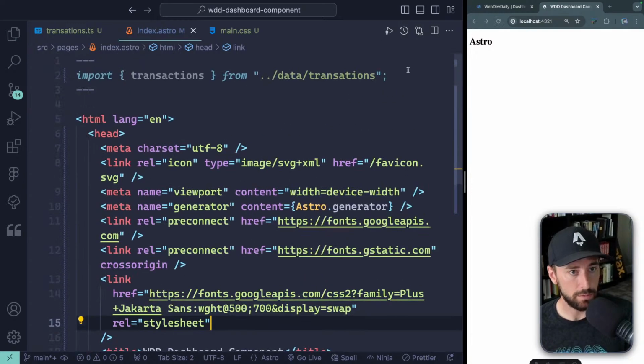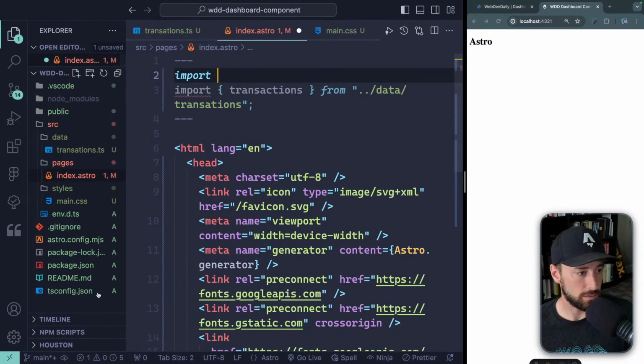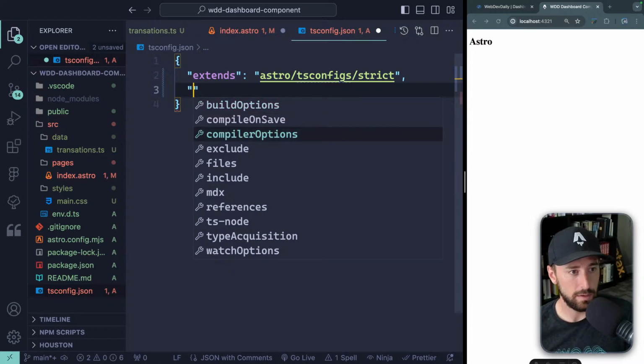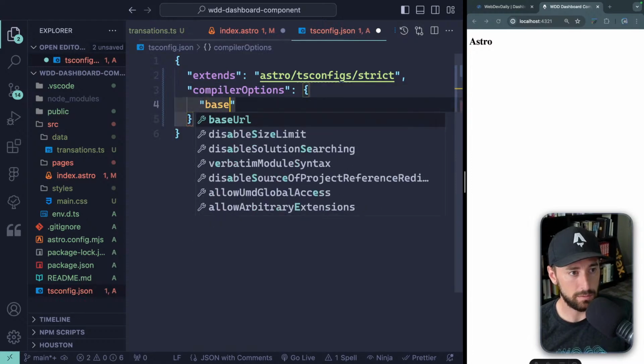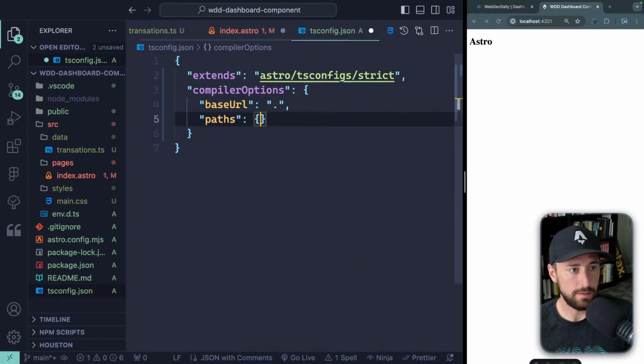So I'm going to come over here and we'll just import the main. Actually, let's do this first. Let me set up a little type alias just to make this a little easier. Not that we're going to have that many components, but I typically like to do this anyhow. So let's do compiler options, base URL. We've got paths.